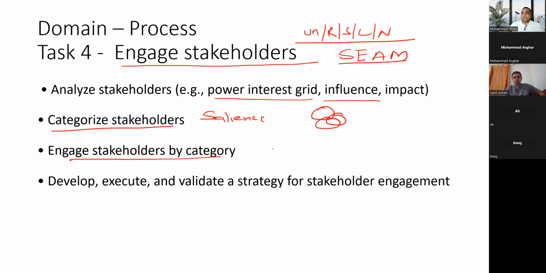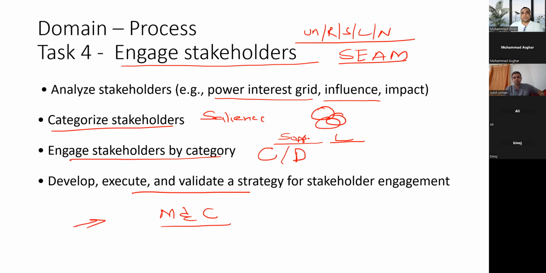So you can check their current engagement and bring them into the desired engagement. For all of them, the desired engagement is supportive. In some cases, for our organization's executive management, it can be leading. So you have to keep assessing and keep updating. That is what monitor and control is: keep assessing your stakeholder engagement strategy. If it's not working, choose another one, and another one. And based upon the requirements, use your influencing skills to get consensus among the stakeholders so you can proceed with the project in a smooth way.